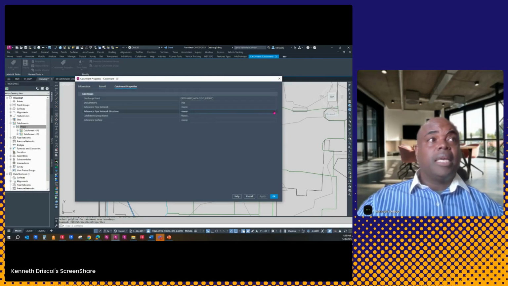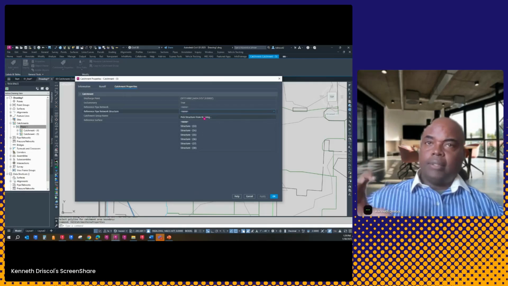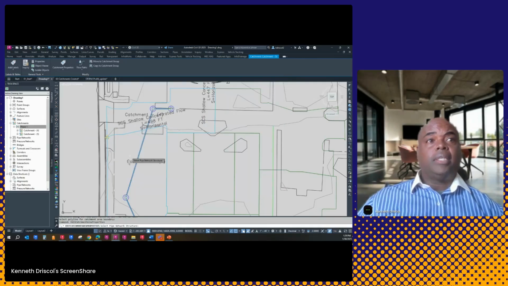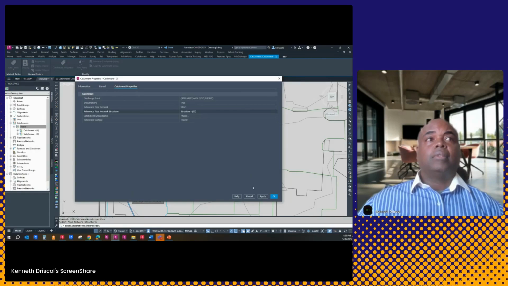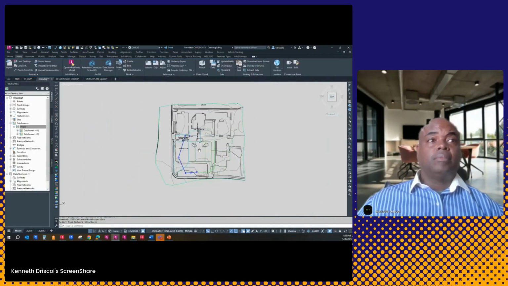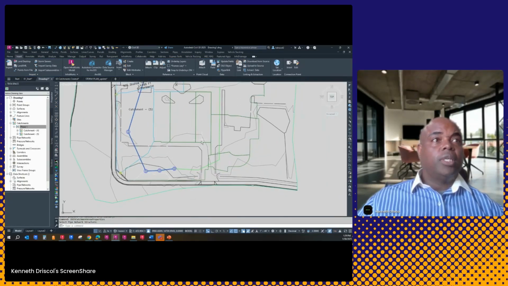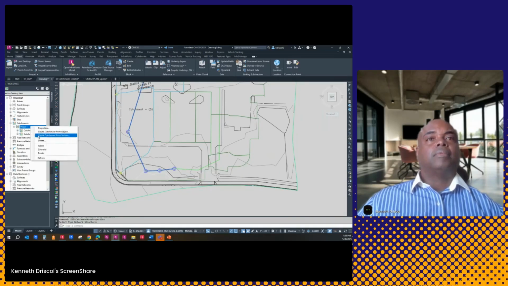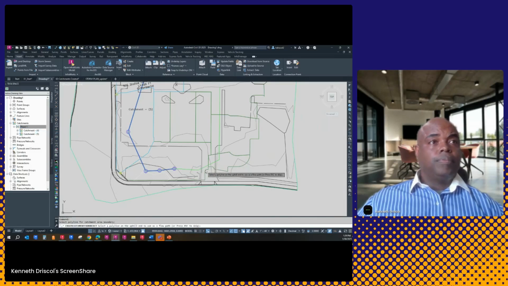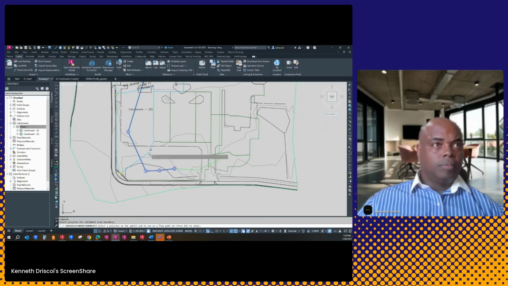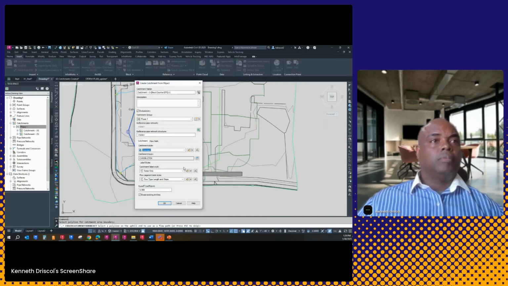Now I can go in and pick from the screen or tell it I want to pick from the drawing this structure. And I'll select apply and OK. And I'm going to do one more. And I'm going to tell it specifically the structure.